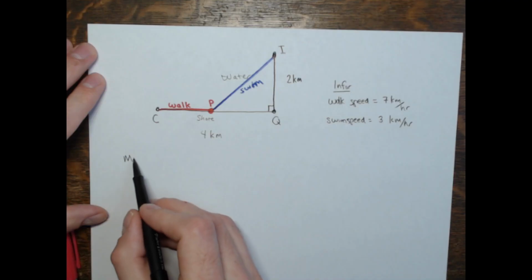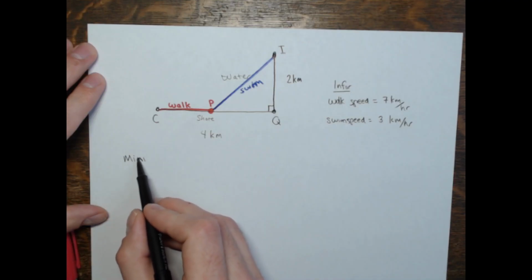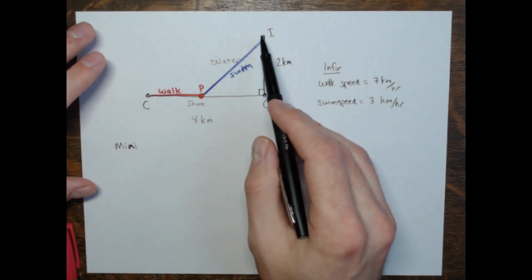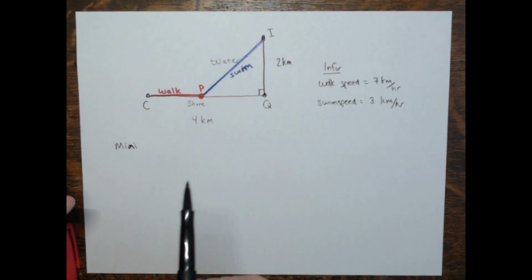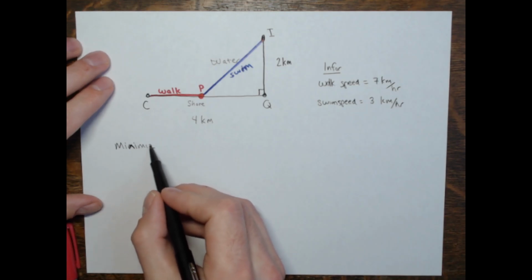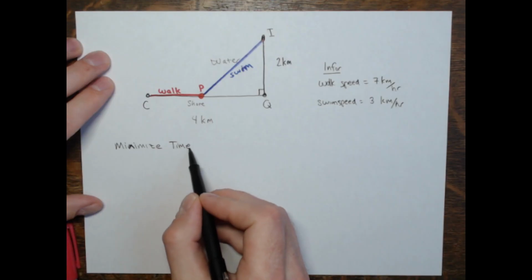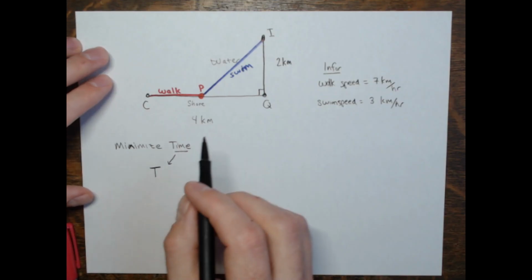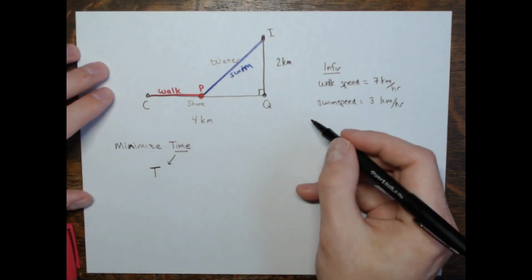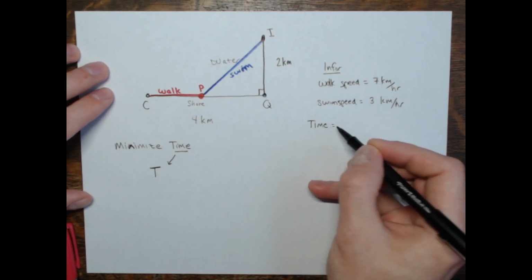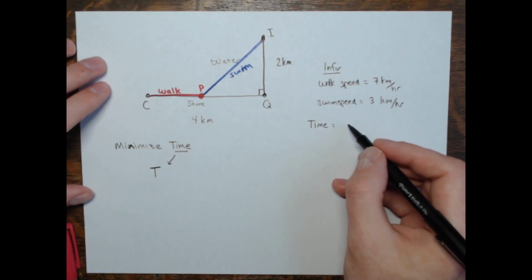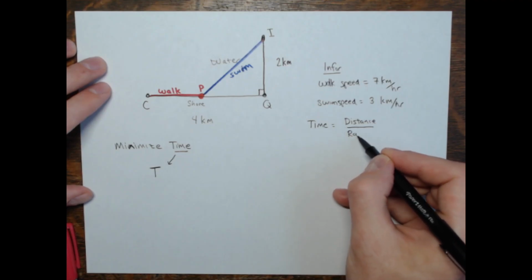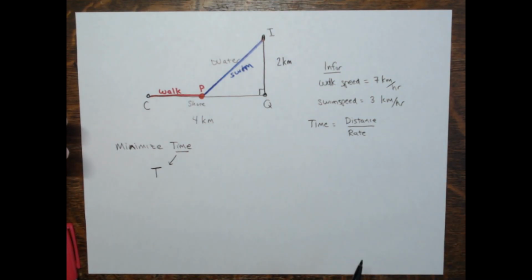So we're asked to minimize, get there in the shortest amount of time. Again, not the shortest distance, but the shortest amount of time. So I'm going to call this capital T. Now, you have to remember something here, that if you want time, you need to remember distance is rate times time, so you need to take distance divided by speed, distance divided by rate to calculate time traveled. So you gotta remember that.